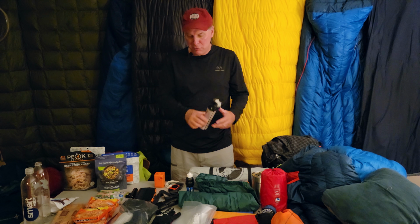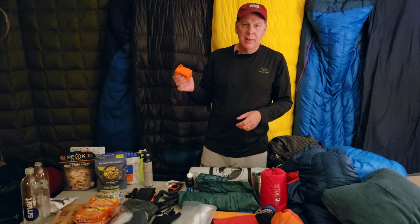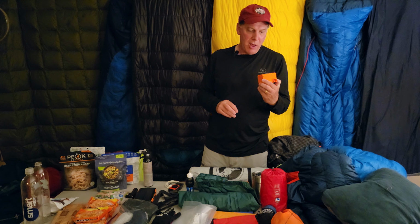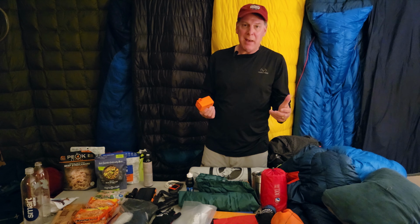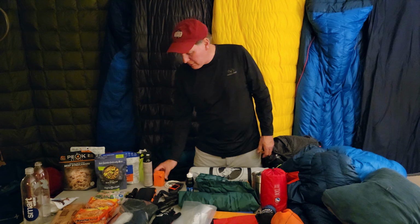We were in grizzly bear and black bear territory, so I always take this bear spray. There's a pocket on that Naturehike backpack that really the best thing it holds is your bear spray, so I put it in there. Electronics, I took this to inflate my sleeping pad. This is the big one. This is called a Long TM model. They make a much smaller version of this. I got the big one just because I'm inflating my pad, my wife's pad, and usually whoever else is with us. But you can get these a lot smaller.